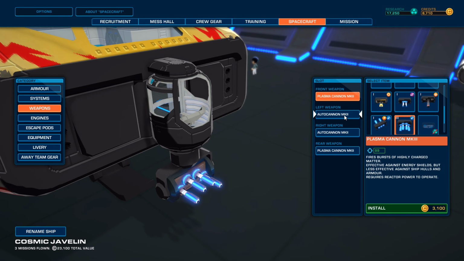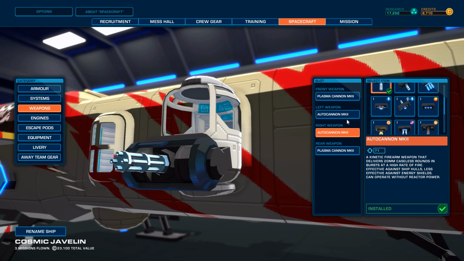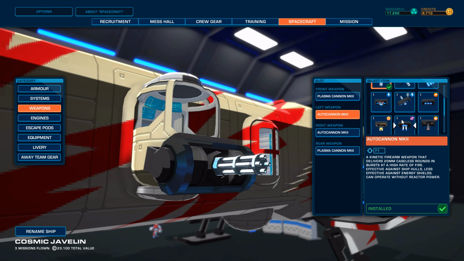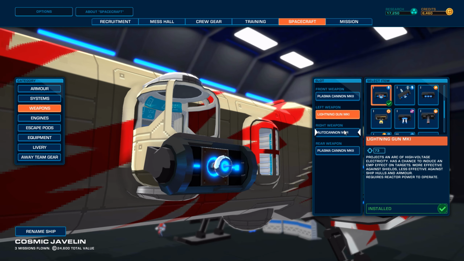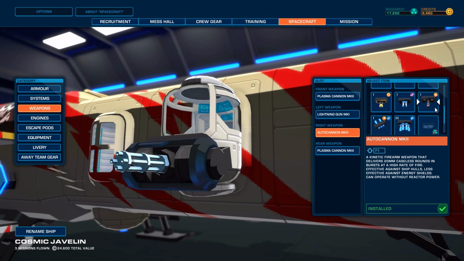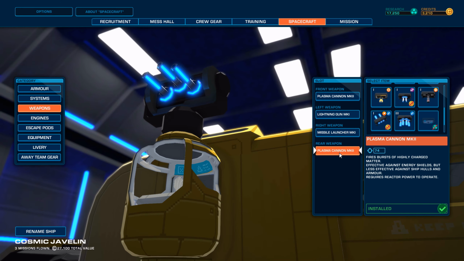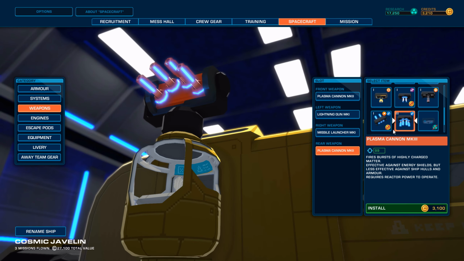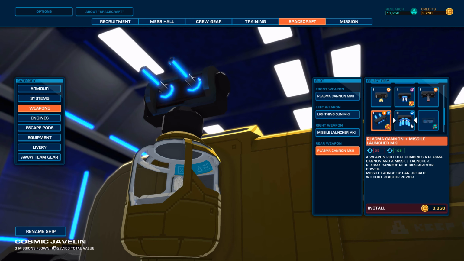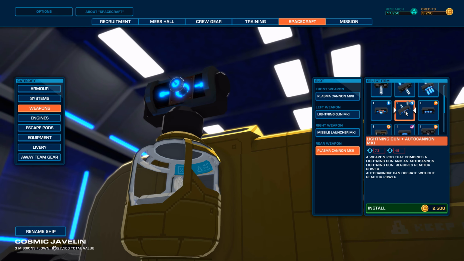Alright, so let's see. So if I had someone with one of those thingies, the lightning gun. Let's try this thing out. Let's have someone with the lightning gun. And let's have someone with the rockets, of course, because, well, rockets, come on. They're just very, very good. Plasma Cannon Mark III. It's quite expensive. Plasma Cannon Missile Launcher. That's pretty good. Black cannon, lightning gun, auto cannon.